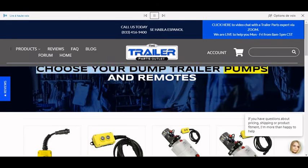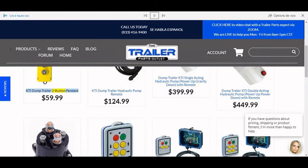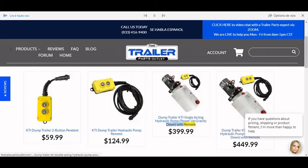Choose your dump trailer pumps and remotes. KTI dump trailer 2-button pendant, $59.99. KTI dump trailer hydraulic pump remote, $124.99. Dump trailer KTI single acting hydraulic pump, power up gravity down, with remote, $399.99.